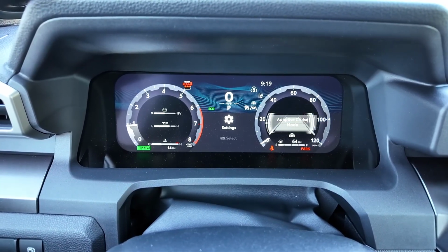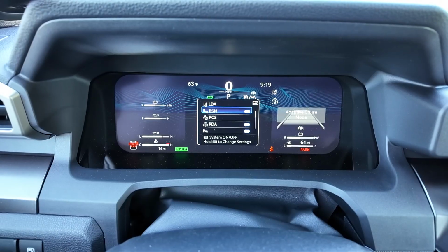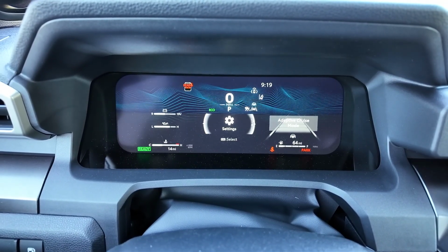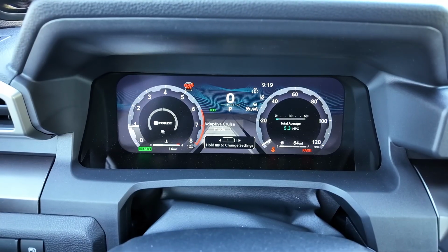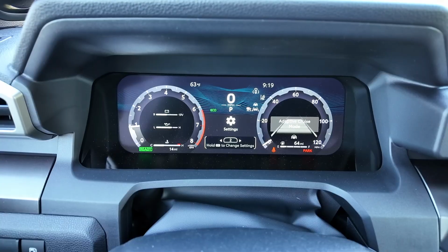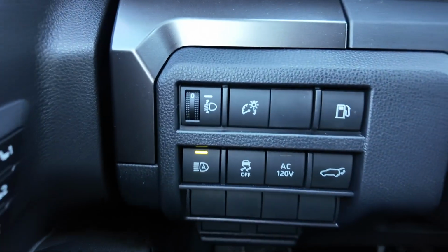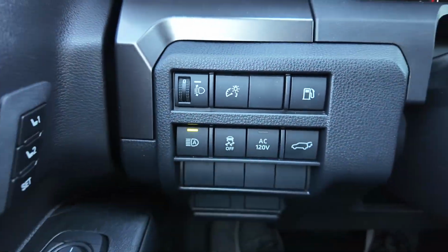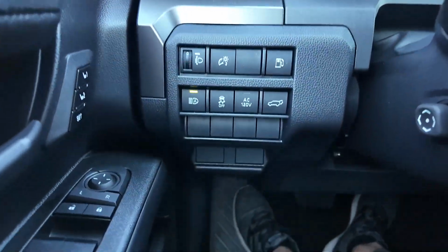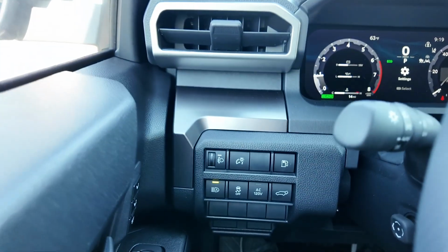And then if you exit out of all that, you can go into here and see some of the safety settings as well. So nice design overall. You're able to even just scroll left and right and have a couple presets all saved. See some pitch and roll, drivetrain, things like that. On the left side, we're going to get the level for the headlights you can adjust. Fuel cap, you have the tailgate release, power outlet, as well as automatic high beams. And then you have some blank switches down below.